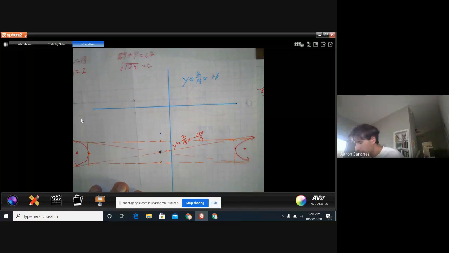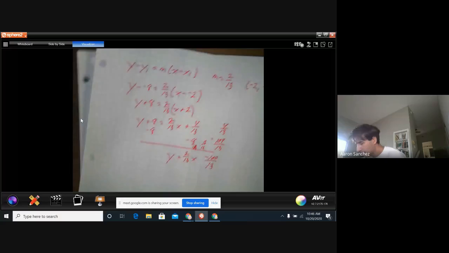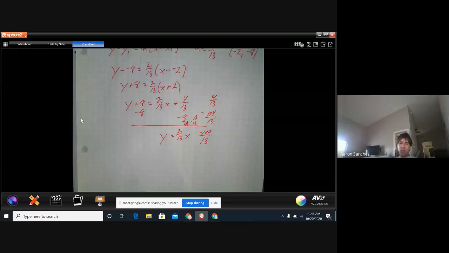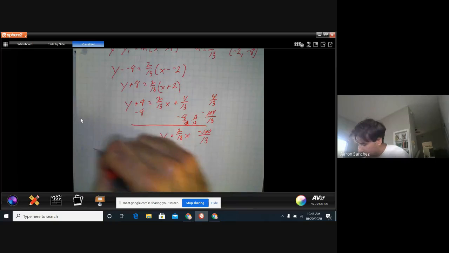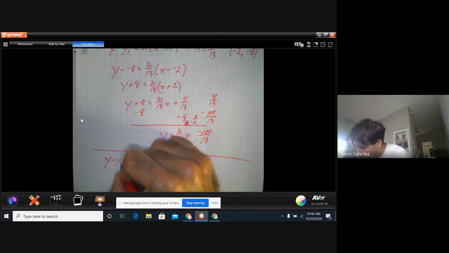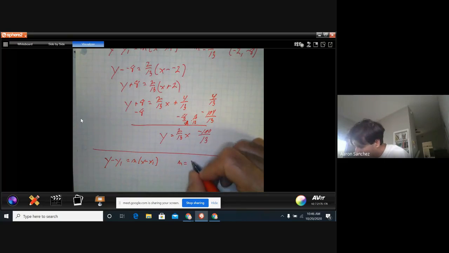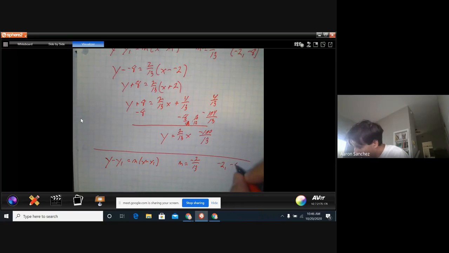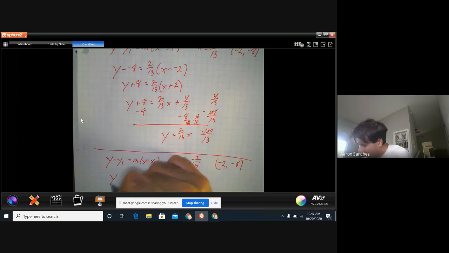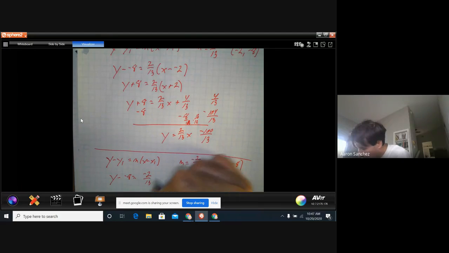I'm going to go back to the work that I did because I still have to do the other asymptote. So that's that. Shall we do the other asymptote? y minus y1 equals m times x minus x1. You think it should be the same, Sensei? Well, no, because the slope now is -2 over 13. And you use the same point, -2, -8. But we did most of the work. y minus -8 equals -2 over 13 x minus -2.